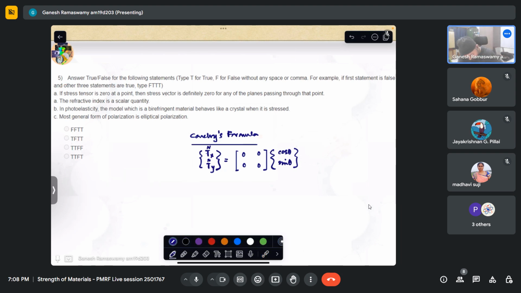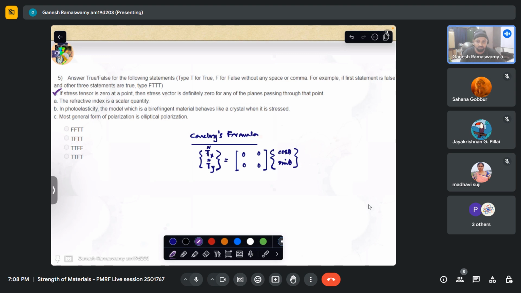The refractive index is a scalar quantity. Now, one might wonder where did we jump to optics suddenly? Essentially, as you would have seen in the lecture, a lot of results from photoelasticity have been discussed, just to enthuse the students about how it comes about. A refractive index is essentially a tensor quantity and it bears a direct correlation with our stress tensor, which is why our stresses are related to the optics, which is the principle behind our photoelasticity.